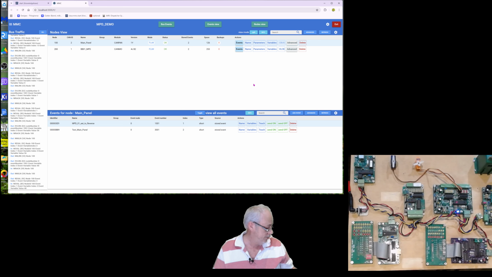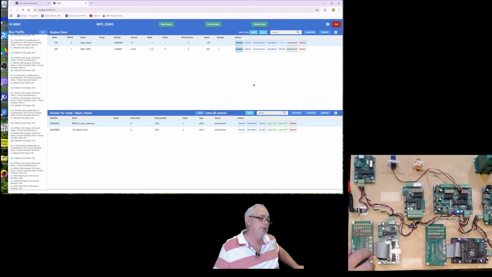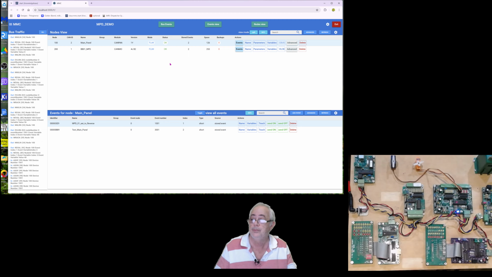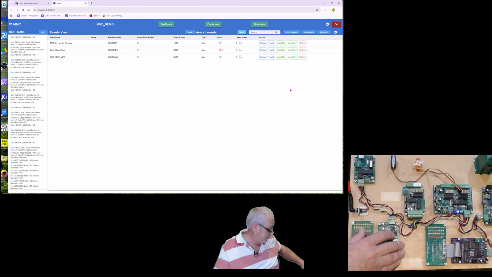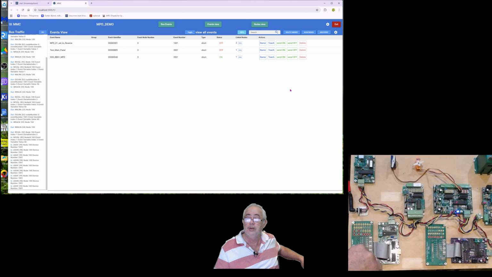Okay, so now if I press the button here, switch one, my servo moves. Yeehaw. So as we're working through the workflow, we're down to the point where the servo moves when I hit it. If I go to the events view, we can see when I hit the switch, the only thing that's changing is the set to reverse event on the top.